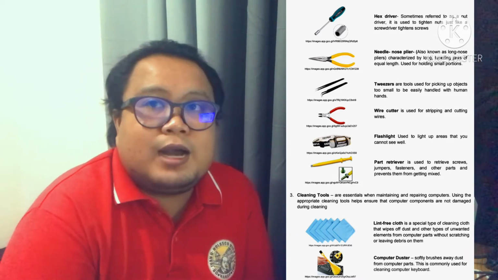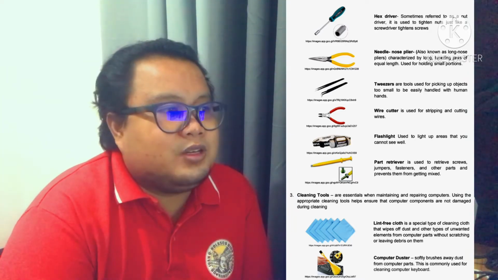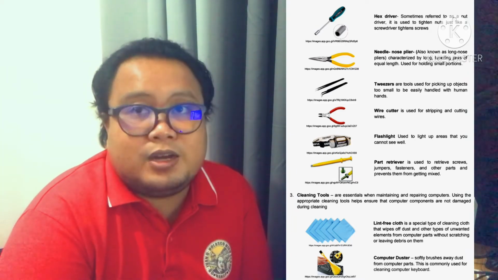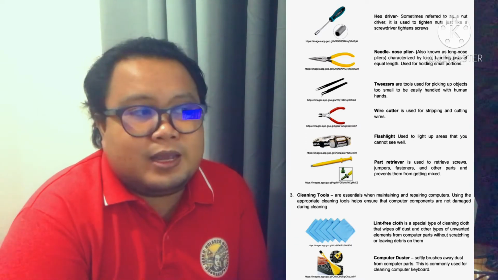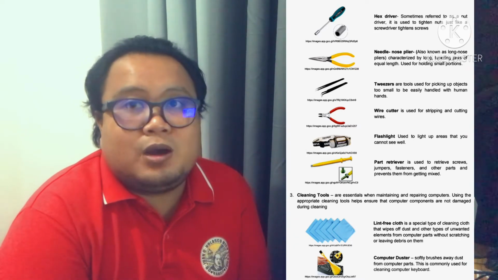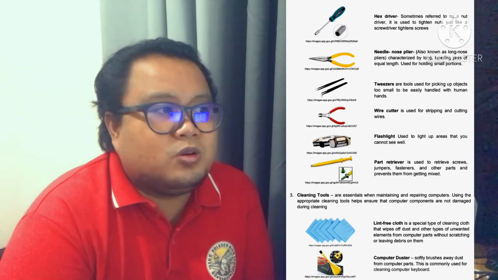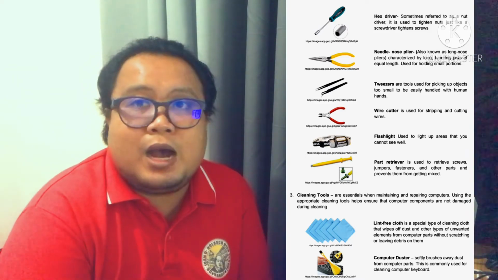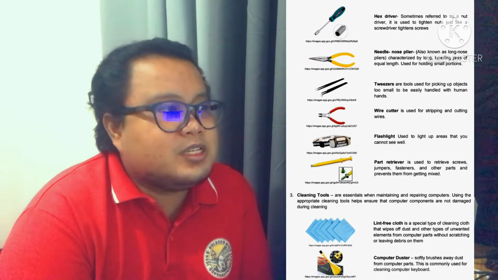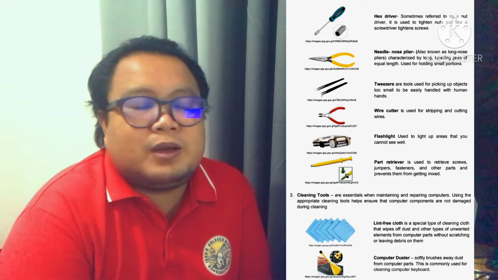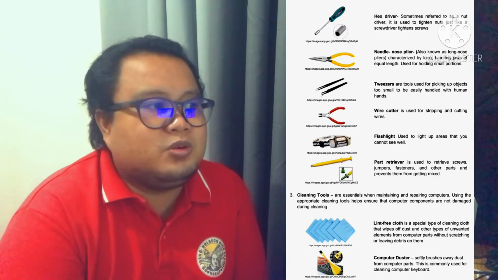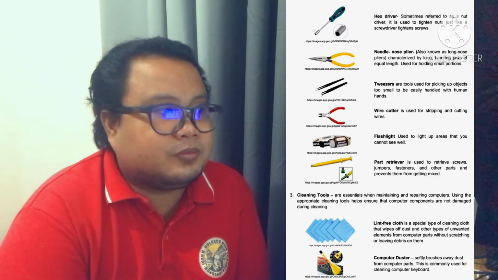Next is yung wire cutter. So, ang wire cutter is used for stripping and cutting wires. Ginagamit siya para pang-strip, pang-balat ng wire, or pang-cut ng mga wires. Kanina, long nose lang yon, ginagamit lang siya para pang-hawak. Although, meron din naman siya sa part na long nose na pwede mong putulin, pero ang ginagamit para talaga sa pang-cut ng wires is yung wire cutters.